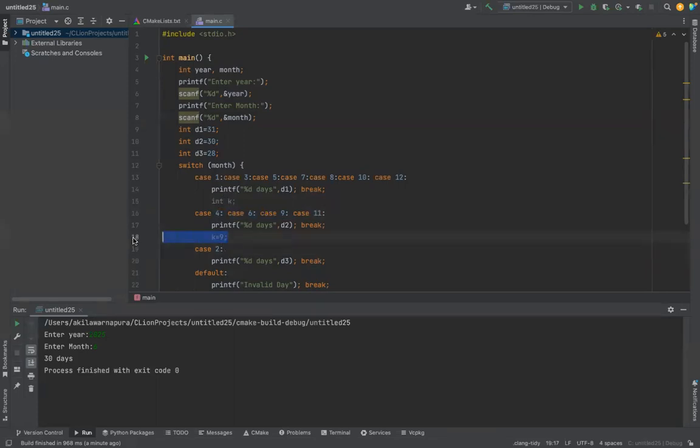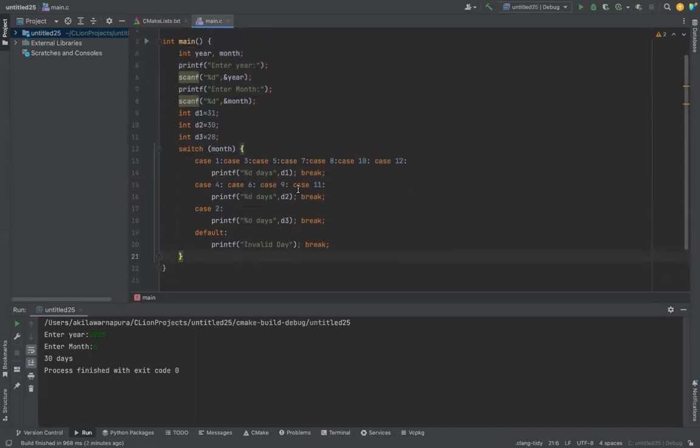So in such a situation, you can declare the variables outside of the switch and use them inside. That is possible. Did you get that point? Yes or no? Okay, we will come to that part later after I explain this one.